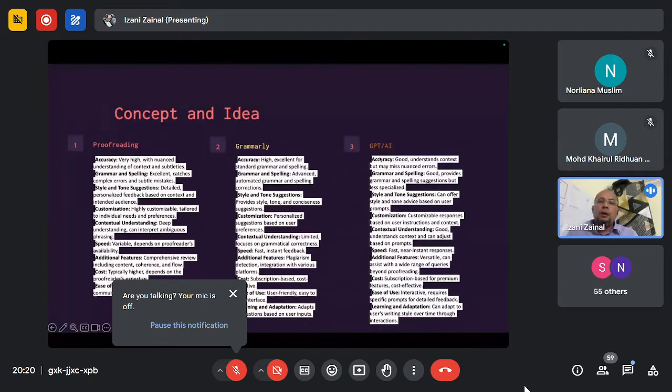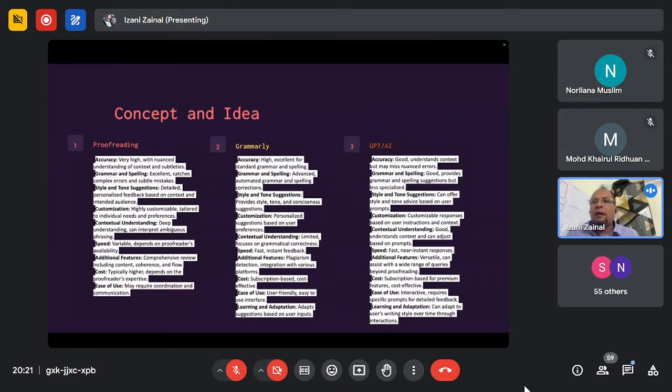We don't have the next job. Maybe the next job is called verifier, someone who will verify all these things. For now, everything is in your hand. Grammarly and proofreading are all somewhere here. The problem is, if we are dealing with a student, they will just simply paste the question, get the answer, and copy and paste. But in our context, as a researcher or academic, we give data and we can ask what type of tone and what type of writing style we want the GPT to interpret that data. That is the miracle part.